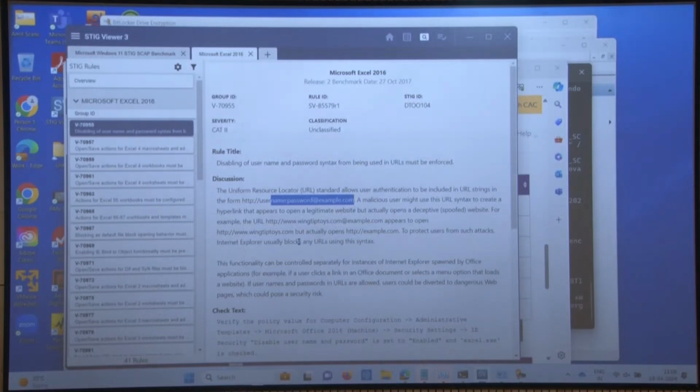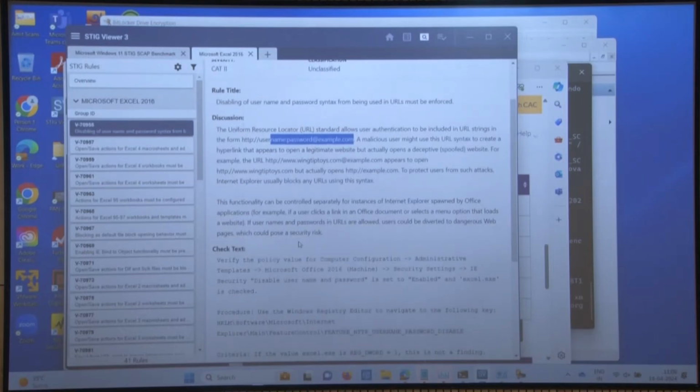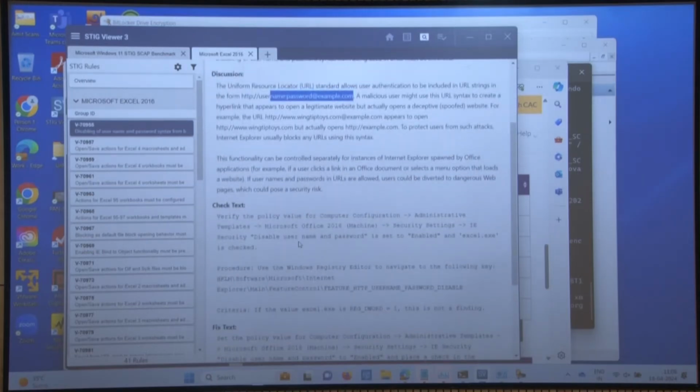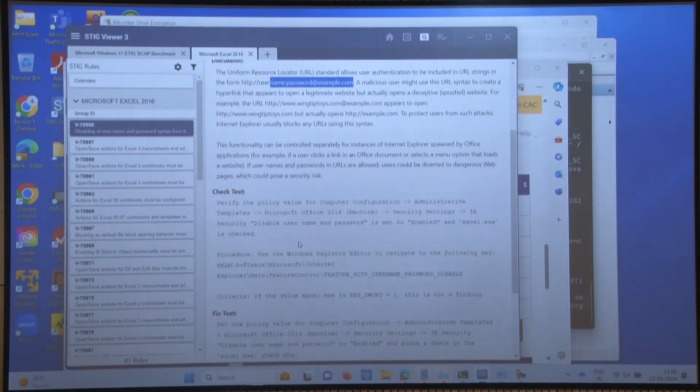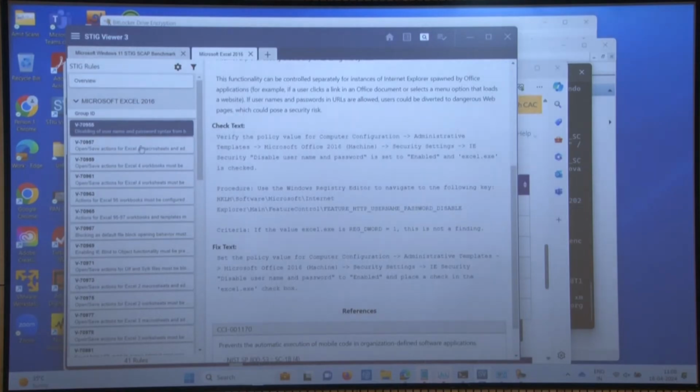Now that is a very insecure practice. So if you have an Excel file where you have URLs, then you cannot have this username and password in the URL.